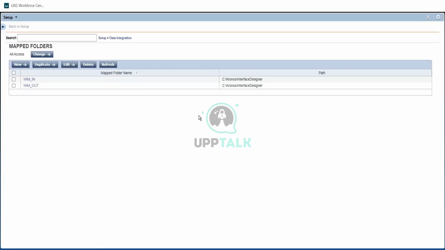Even if you don't have server access, some clients will give you FTP access. They will give you some URL from where you can access these folders alone. So we can upload or download from these folders.